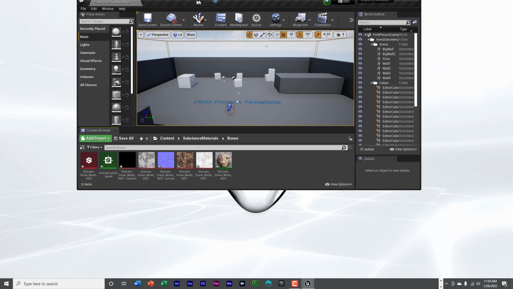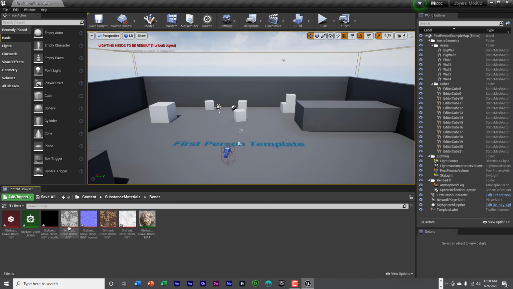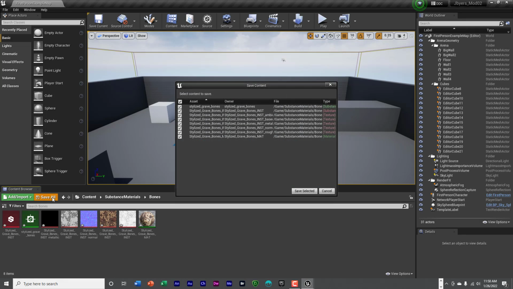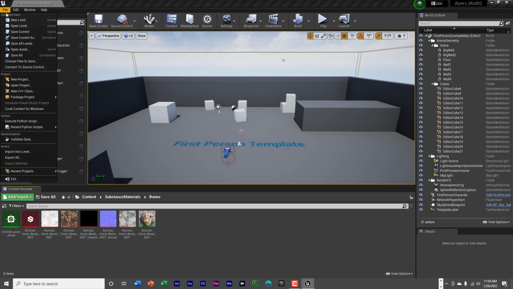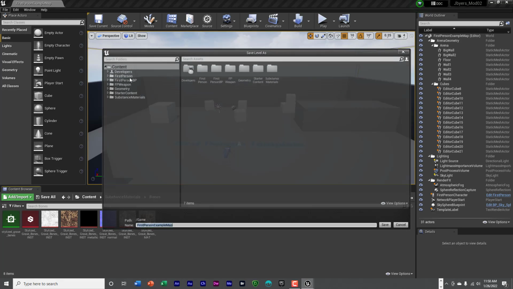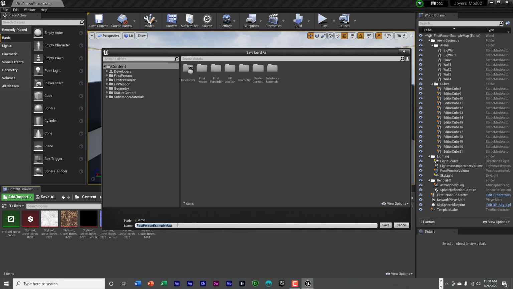There we go. And what I'd highly recommend now with your scene open is to save this. So save all. Save selected. There we go. So now you're saved. And then I would even go in here and go to File, Save Current As. And with this, I'm just going to put my first initial, last name.